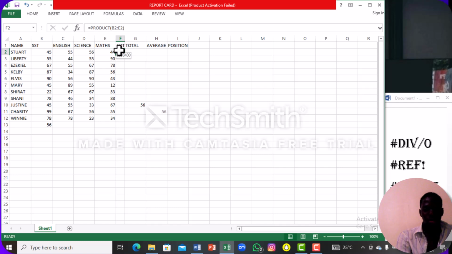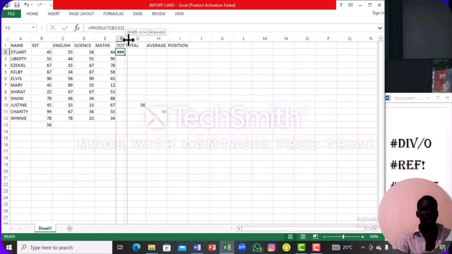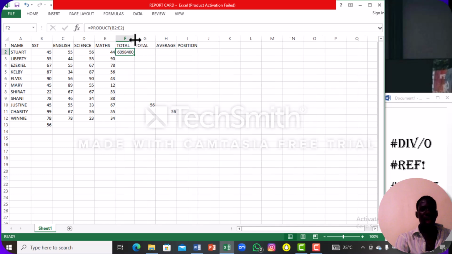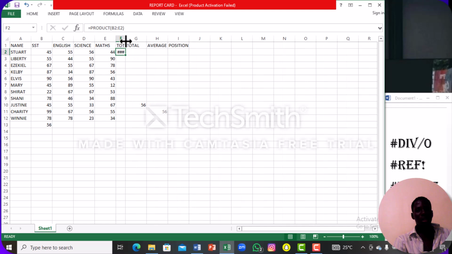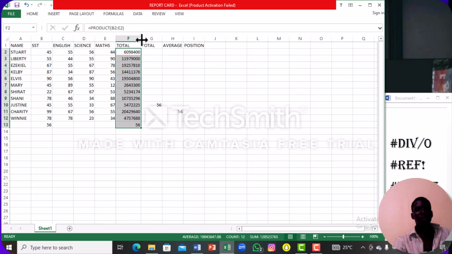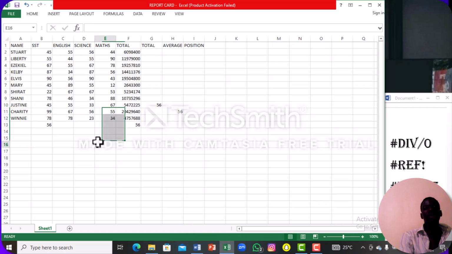To correct it, you have to increase the size or the width of that cell. So you come here to the cell width and increase it up to there. Now you can see the value. It will apply to all of these. But if it remains the same way it was, you see all through it is giving you that. You only have to come and increase the cell width from here, something like that, to get the values. So those are the main errors.